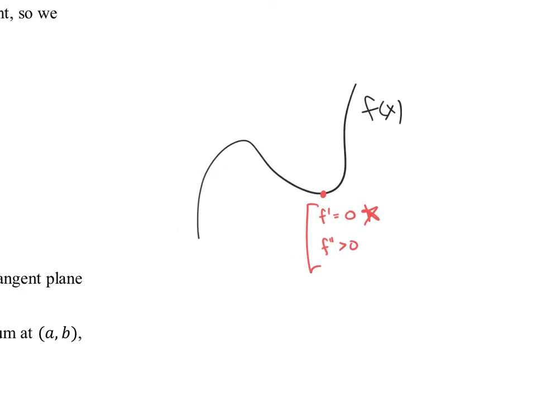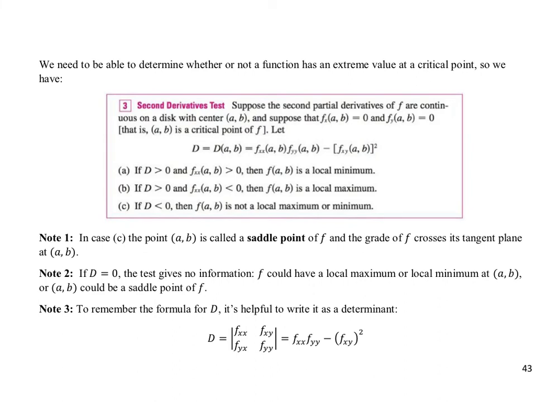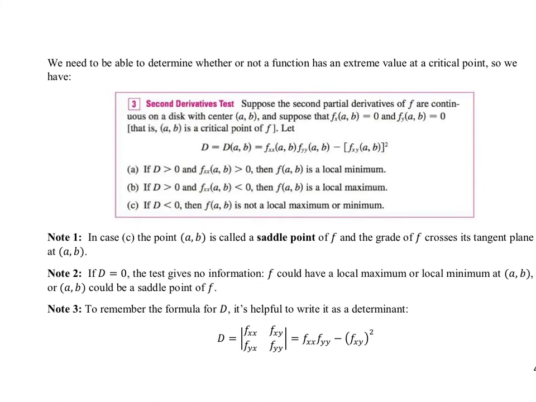This test is very similar in multivariable calculus. We are going to do a series of tests. We're going to be utilizing the second derivative, and then we're going to be analyzing what is kind of like concavity. So let me just walk through the test really quickly. We're going to assume that a function is twice differentiable, that all the partial derivatives of the first and second derivative exist. Otherwise, you can't use the second derivative test.